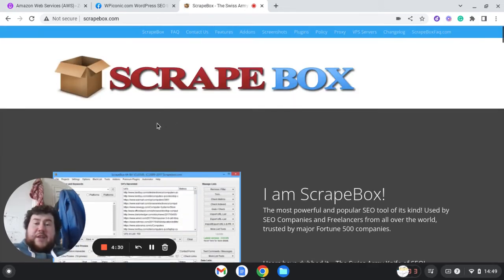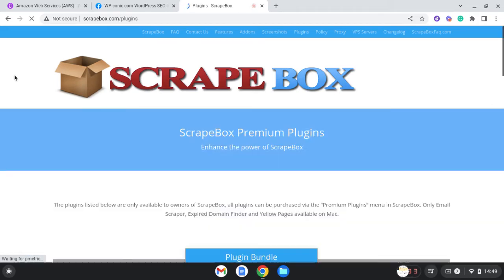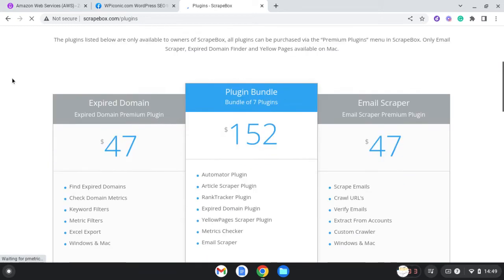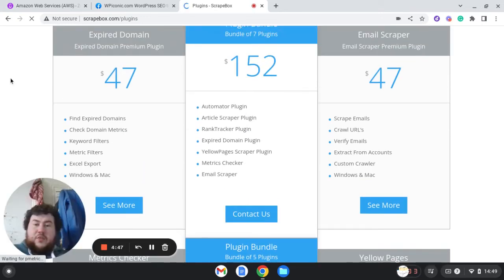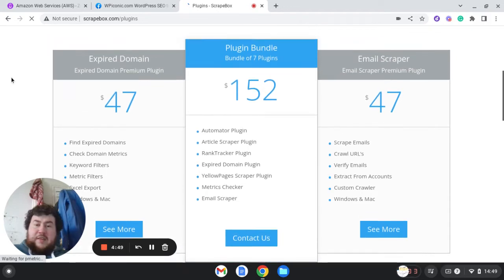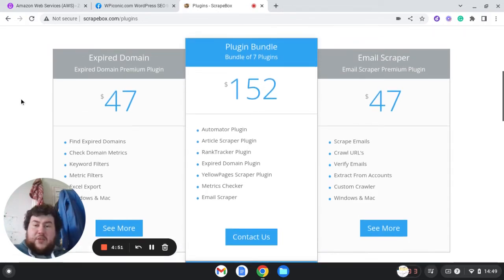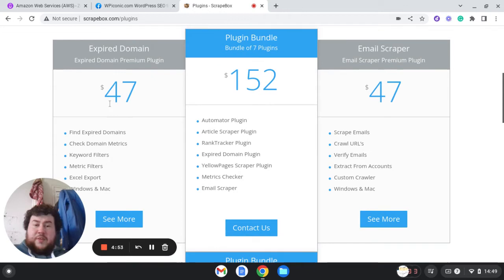You can also find that they do premium plugins as well. I'm just going to show you some of these to give you some more ideas of what goes on. So this shows you what you can potentially get. You can buy all 7, you can just buy 1, you can buy the whole lot. So what exactly happens when we buy the premium ones? Well, this basically does things faster for you.